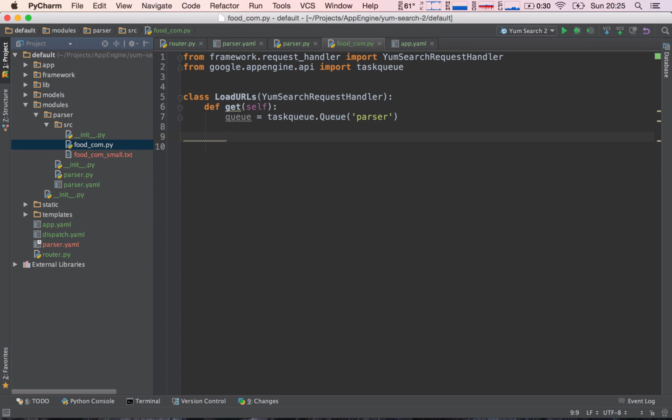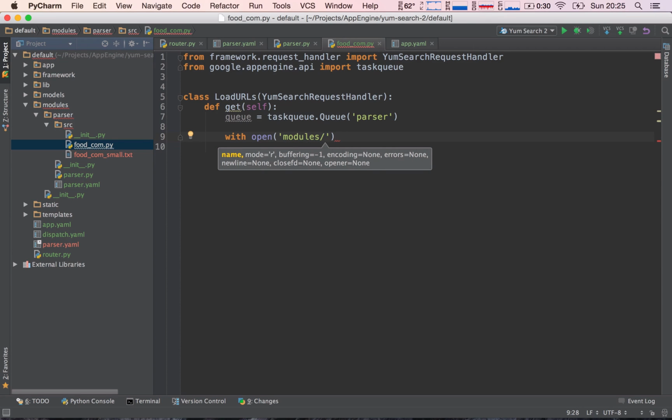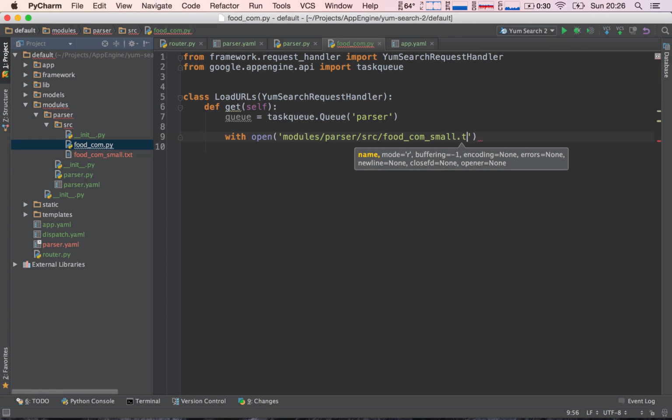The next thing we need to do is with open, which is a Python function for opening files. We need to provide the path to our file. This is inside of modules, inside of parser, then src, and the file is called food_com_small.txt.